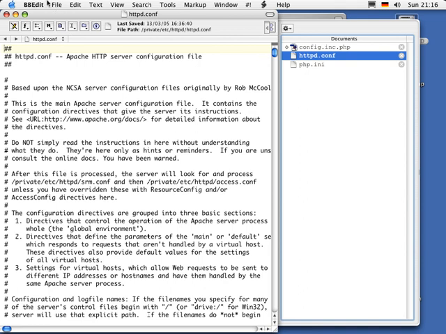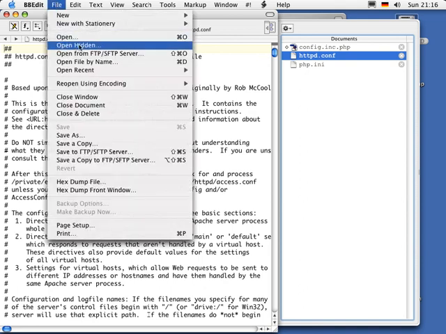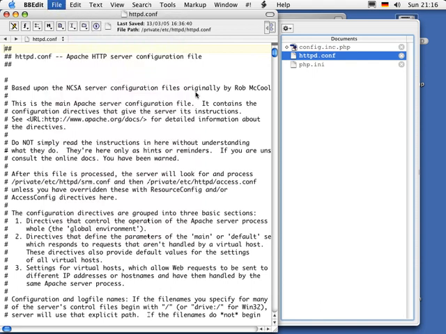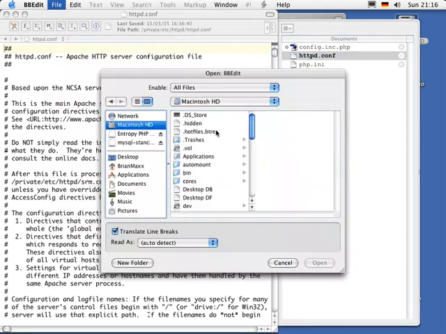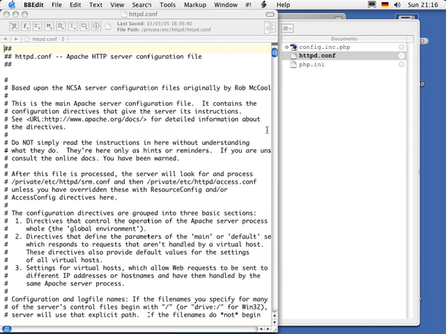All right, so we have that. And you can open hidden in BBEdit, and that's going to allow you to navigate to that. Just start with your hard drive and navigate in to the different directory structure. This is going to allow you to open your hidden files, which you might not be able to see unless you go to the terminal.